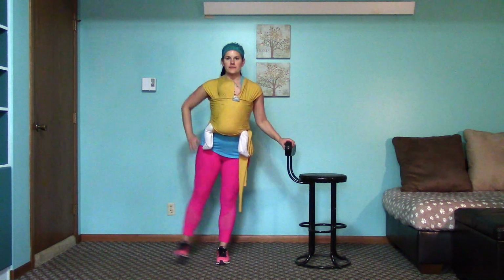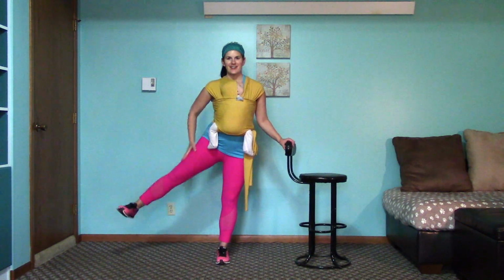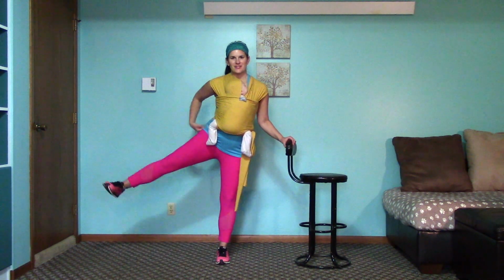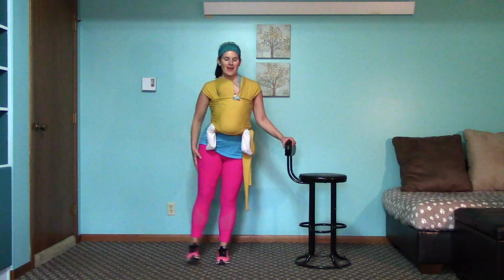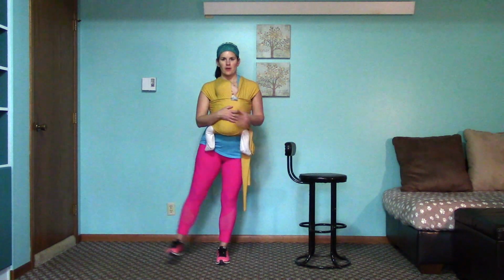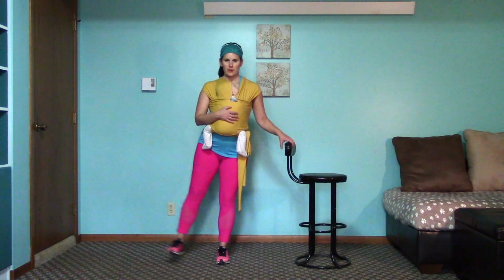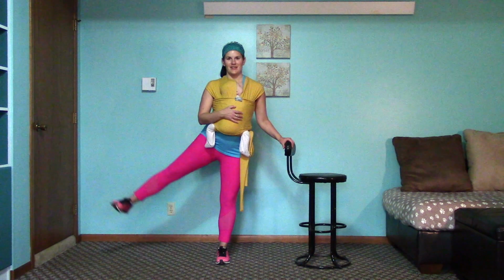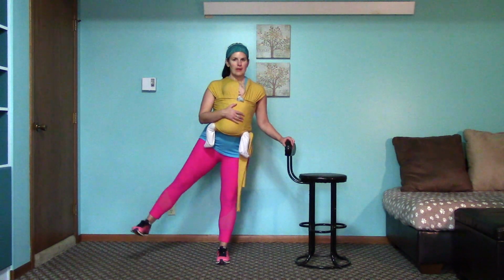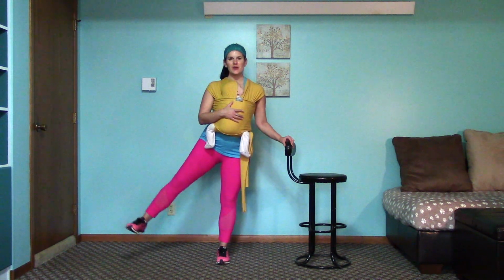Okay, single leg raise. Bring it out, push through that heel. Good. Feeling it. Ooh, feel a nice pinch right there. Working the outer thigh up into that small hip area. And if you can, do a toe tap if you need to. This is a way to modify it. Good. Bring it up and hold it and pulse it right here. 10 seconds. You got this. 5, 4, 3, 2, 1.